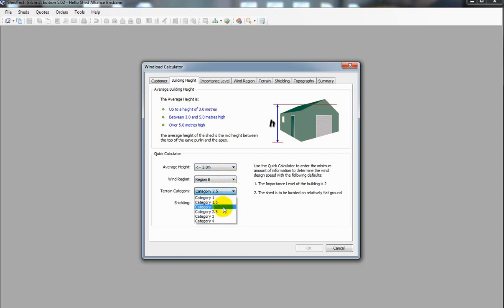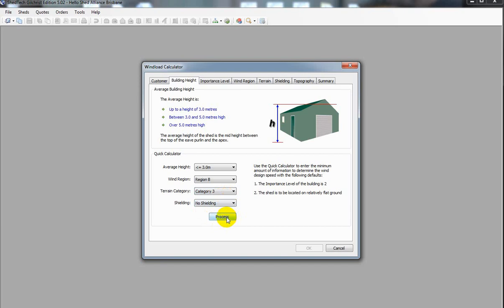And within then we have category 1, 1.5, 2, 2.5 and 3 and 4. Typically category 3 is suburban and therefore sheltered scenario. 2.5 is open rural country. These would be the main two zones that you'd use. Possibly category 2, where it's open exposed country with no shielding, no buildings, no nothing. So very open exposed. These are more extreme exposed, and 4 is more shielded. So let's just go with the category, say 3 would be a suburban solution.